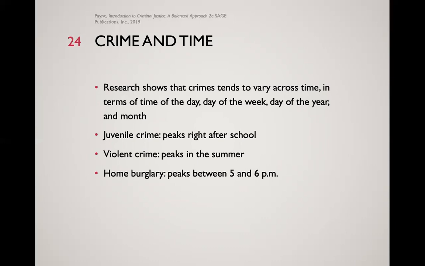Home burglary peaks between 5 and 6 p.m. So if we break this down, burglary, we talked about, is entering a dwelling or a home of some sort and attempting to commit a felony. That is usually stealing and theft, right? It peaks between 5 and 6 p.m. Why? Because that's when people get home from work and that's when it's reported, right? We don't know when between 9 and 5 Joe Smith decided to come and burglarize your house, but the way that the database records it is that it was probably between 5 and 6 p.m.